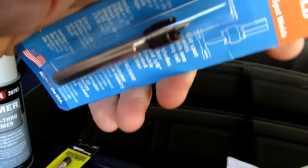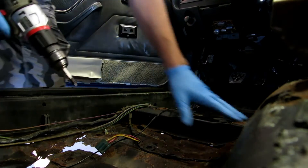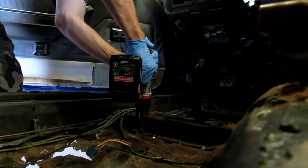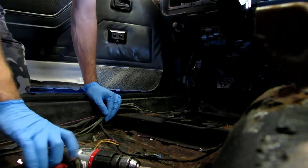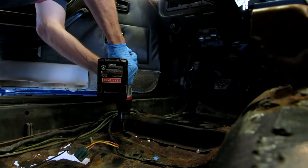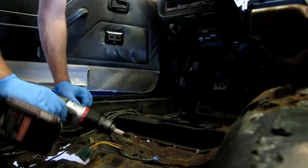Here's a little spot weld cutter. Never used one of these — I was hoping I can get this onto the drill and we'll see how this works. I've got the bit on. I've already started some spot welds here; I used my spiral drill bit to try to get some of these welds out. Let's see how well this guy works. Well, that goes right through the floor. Got a nice spring on it — I don't know if you're supposed to use a punch with this. I don't think these are coming out.